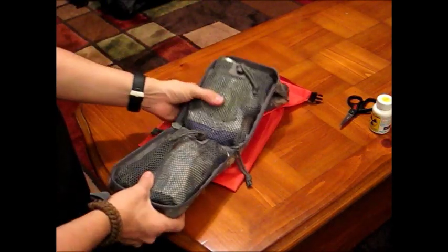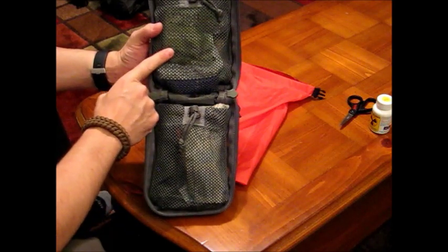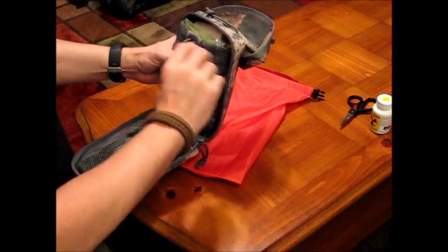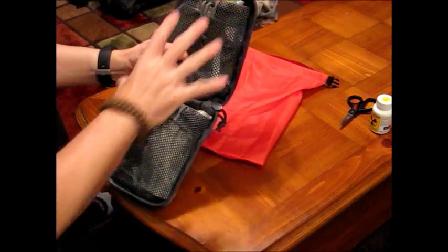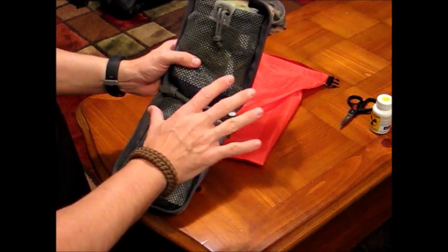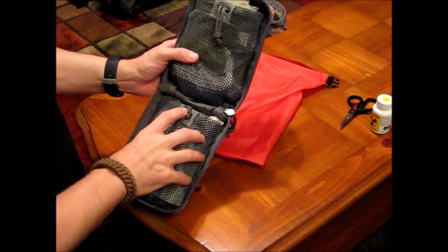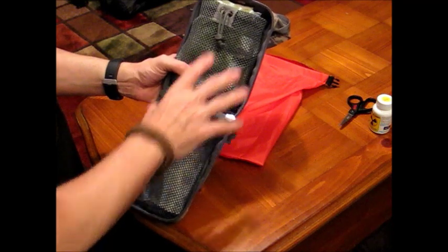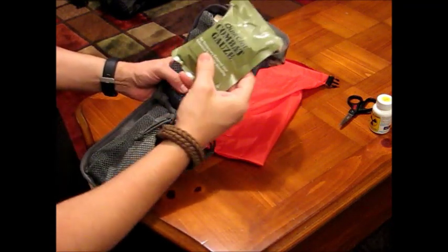This is actually broken up into two sections, and I'll start at the top and work my way down. Just to explain, even though I'm starting here and going down, all of my immediate first needs, the very first things that I need for a trauma, are in the very front of these two pouches. I do have these set up specifically, but we're going to start here and work our way down. First item that we come to is QuikClot.